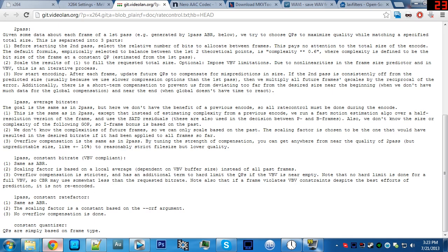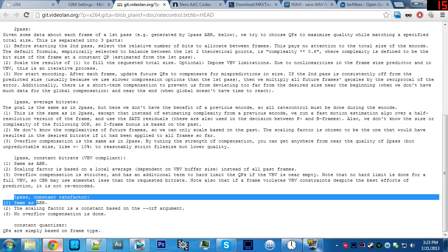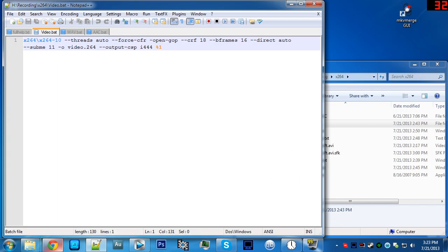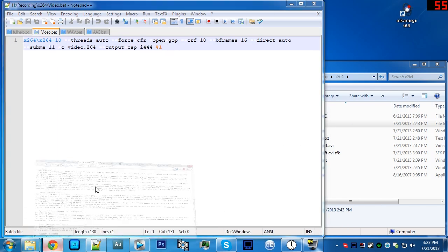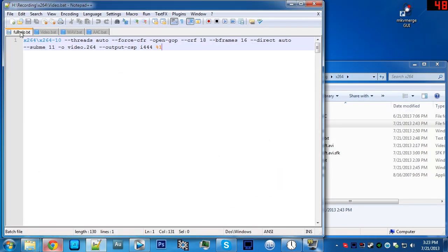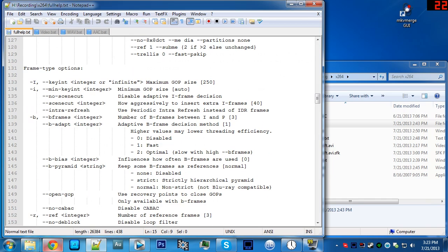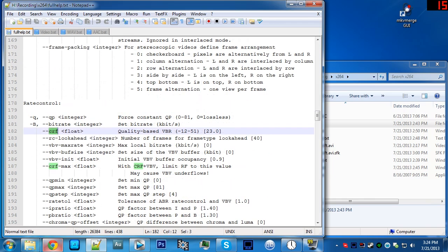So CRF here, 1 pass constant rate factor. Basically, you enter in the quality. Now the highest number is going to be the lowest quality. If we scroll down here, it goes from -12 to 51. I don't know why it says -12, but the default is 23.